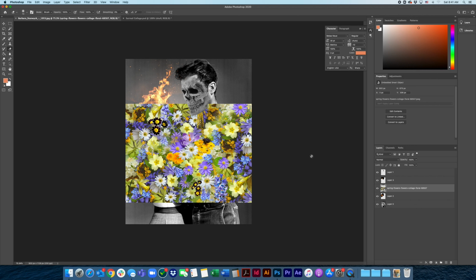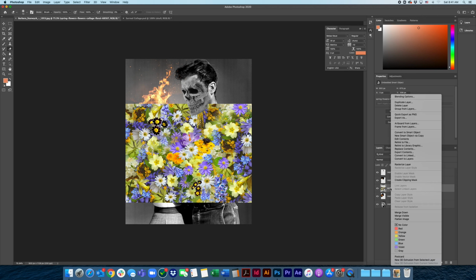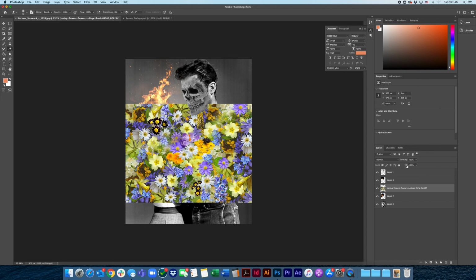So in order to do that, we're going to come over to this layer, and we're going to right click on the title, and you'll see rasterize layer, and that's going to take care of it. So now my eraser works. Okay, so if ever that happens to you, all you have to do is right click the layer, say rasterize layer, and it will convert it to a raster graphic, and you're good to go.